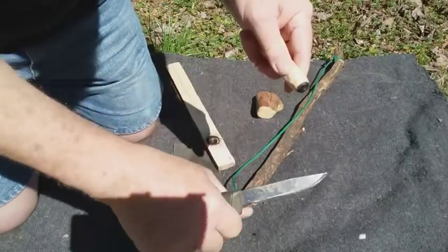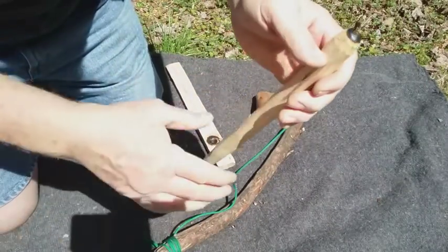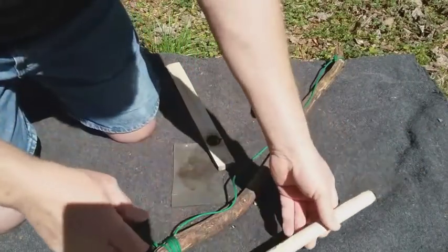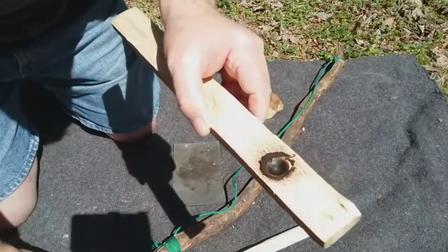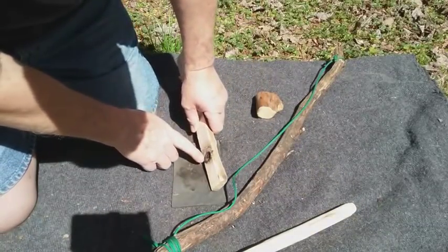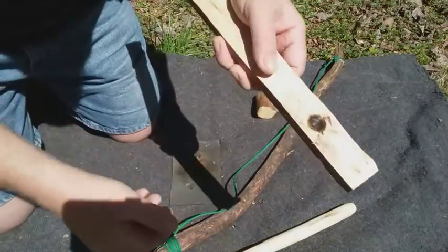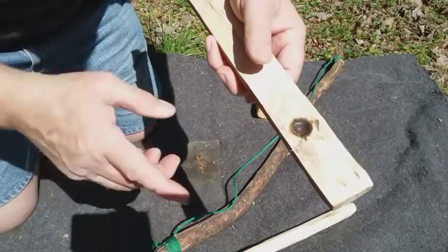Now, that's actually pointier than I would have liked, but I think it's going to work. So let me go cut my notch. Now, you can save this dust and reuse it. Let me get you set up on the table and I'll show you me cutting the notch.